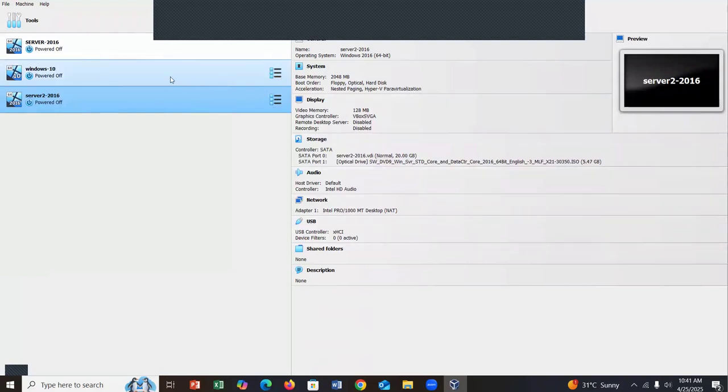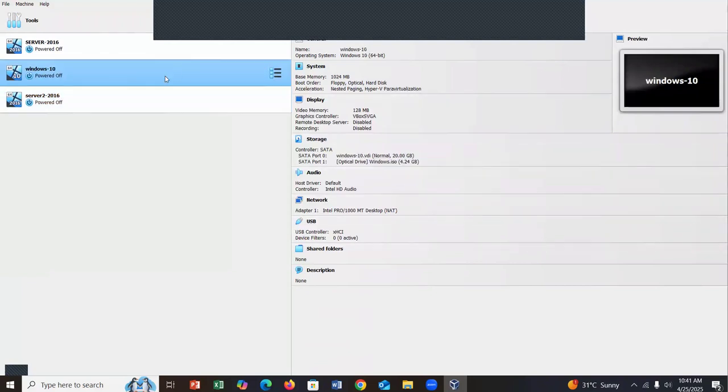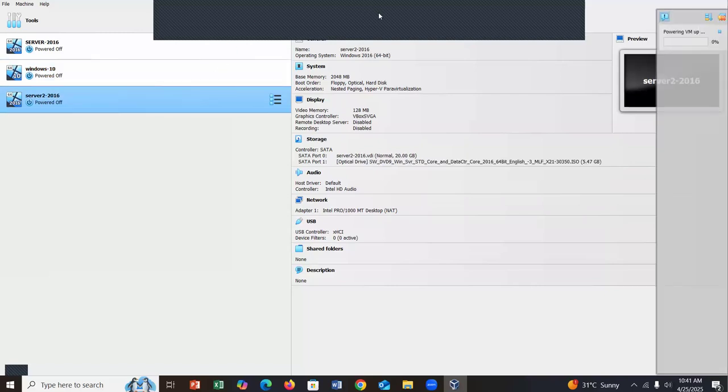The next thing we're going to be doing here is to open this particular machine and do the installation. So you're going to click on start. You either double click or click on start for these machines to come up. Do the same thing on the server as well. So you're going to start the two machines. We're going to hold on for these two machines to come up.